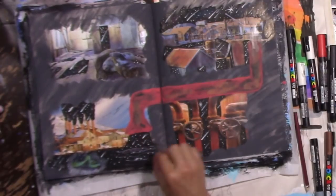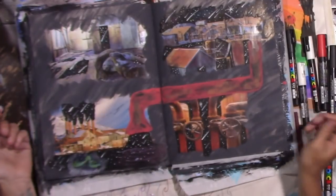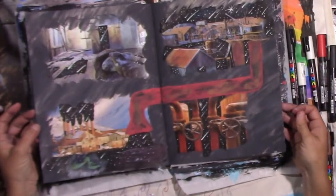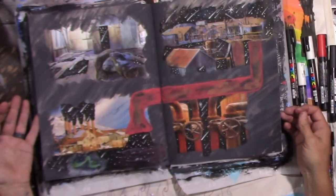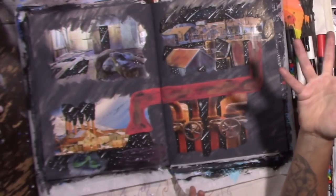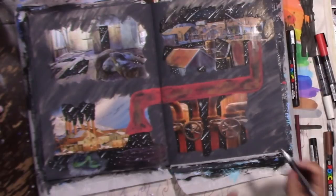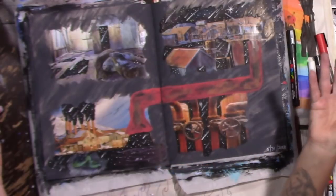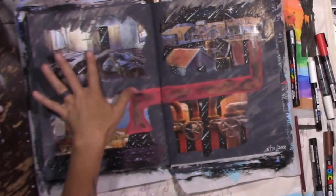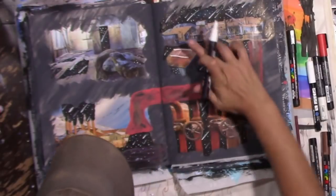Add in some, it's a maroon type color, just a little bit here and there. Yeah, I got to that point where I don't know what else to do with the page. I really don't. And it's funny, this is happening a lot, actually. If I go, okay, that's probably about it, I'll put the date down, have a final look, and then something inevitably comes to me. So, I took off again.